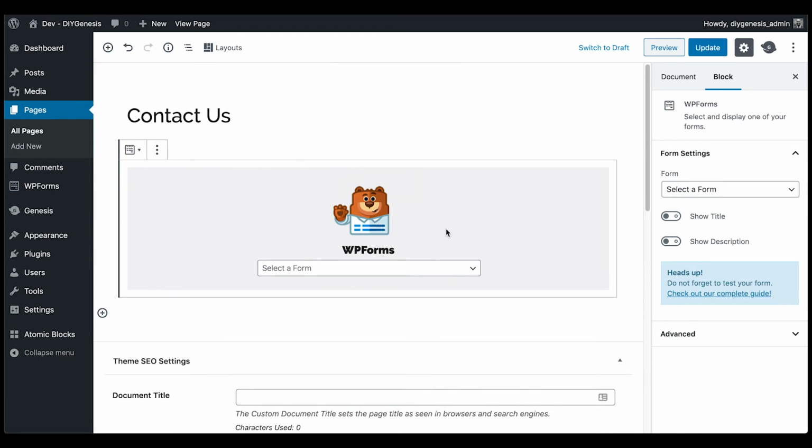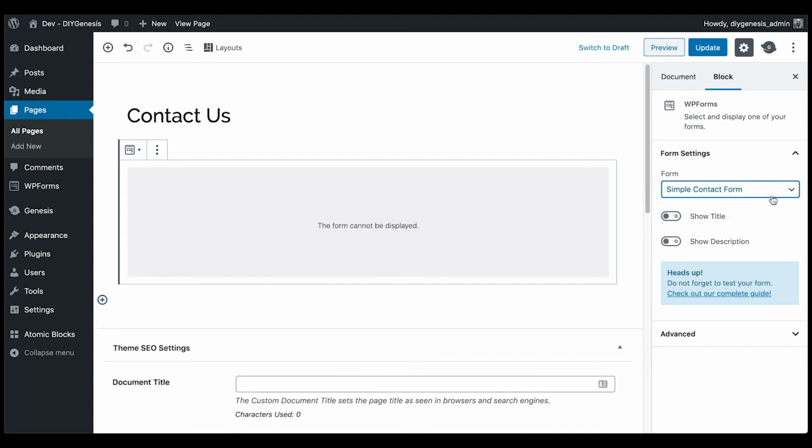And now you can see that this will show up in the body, but you don't want to select anything from this body at this point in time. What you want to do is move over here to the right, and select your simple contact form, which we've done. We've selected that, and we made our selection here.